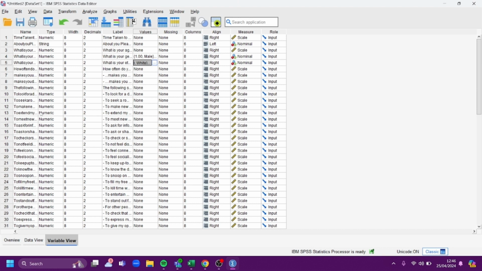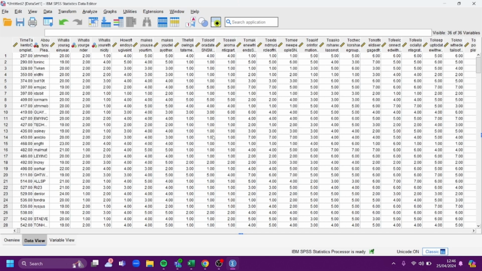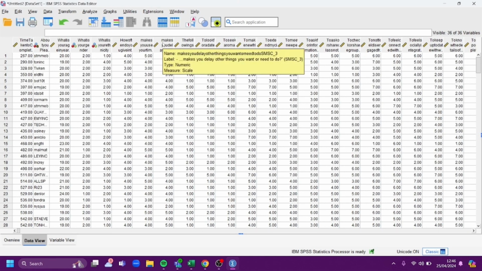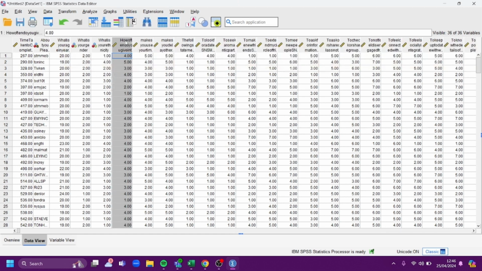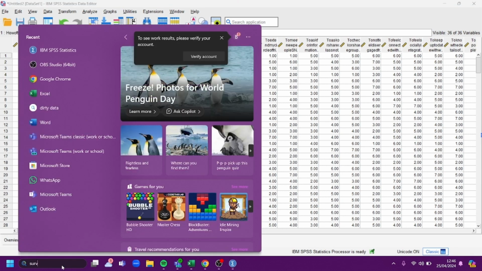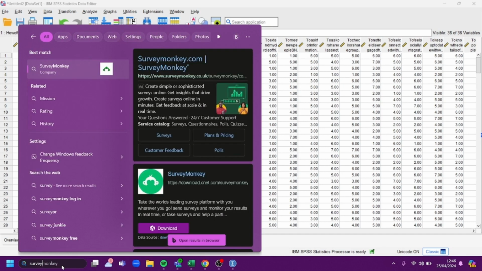You can go ahead and label this if you want, make it SMSC1, SMSC2, SMSC3, or go to the motives questions. So subscale is entertainment. You can get rid of the questions that don't relate to entertainment. So if you can't see it on here, what you can do is get the survey questions provided for you in Moodle.